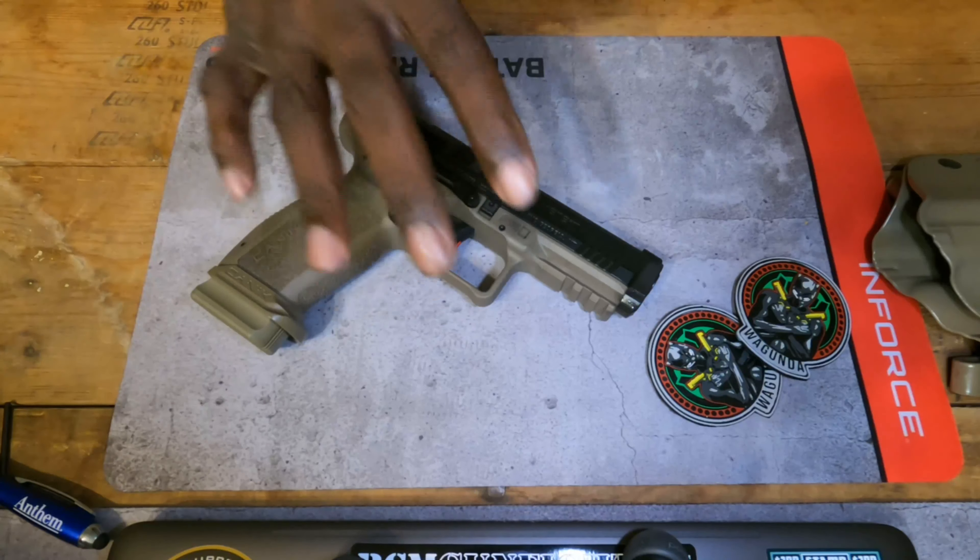This right here is one of my favorite guns, period — the Glock 19X. I'm going to be doing a comparison video with the Glock 19X and the Canik Mete SFT. I may even do a three-way comparison with the 19X, the Mete, and my Smith & Wesson M&P 2.0 3.6-inch — because that Smith & Wesson is my absolute favorite pistol, period. I'll let y'all know what I think shooting all of them side by side.